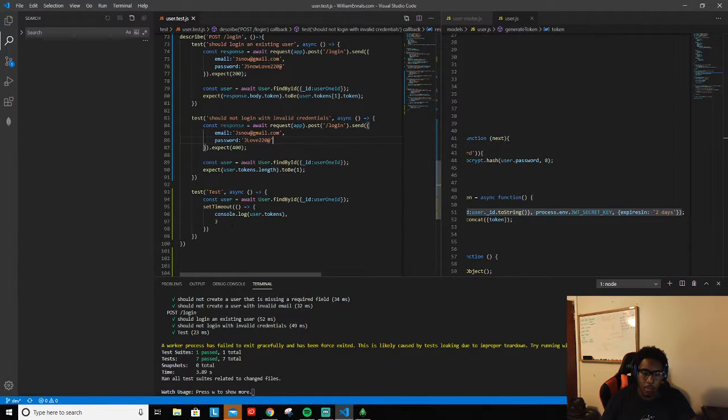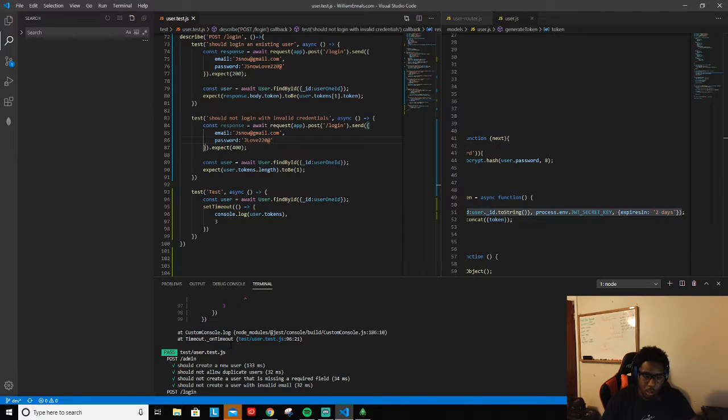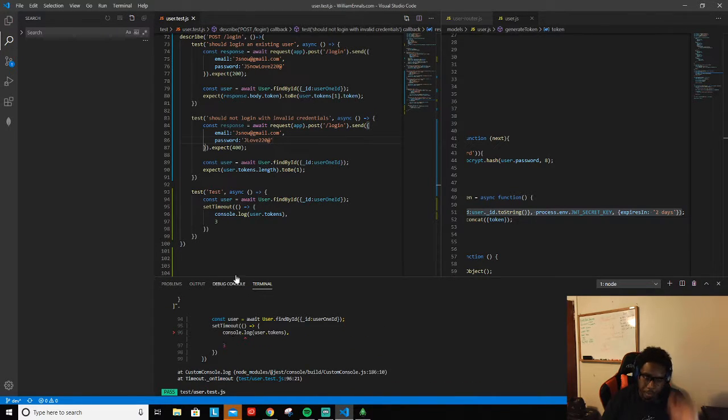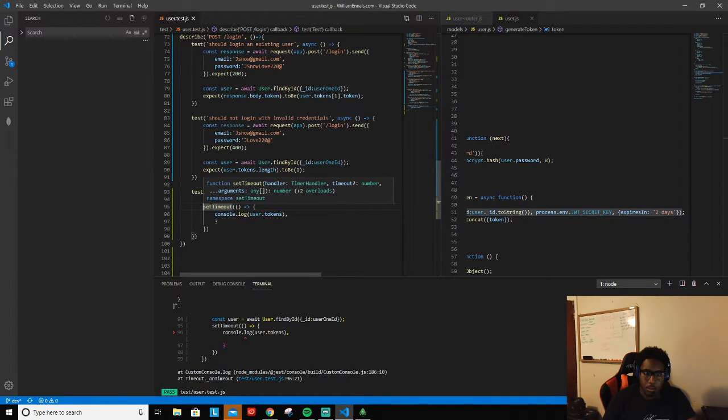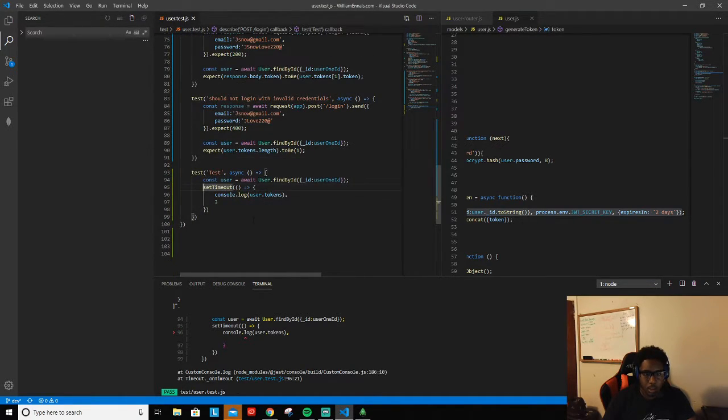And then here I wanted to print out the value. I'll put this in here. I thought this set timeout would await. I thought I could await this, but I can't.